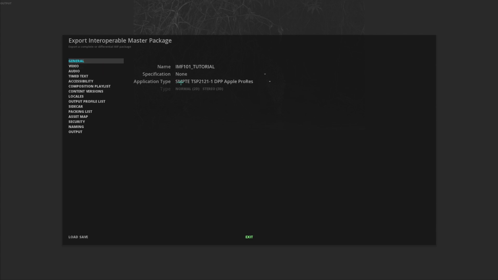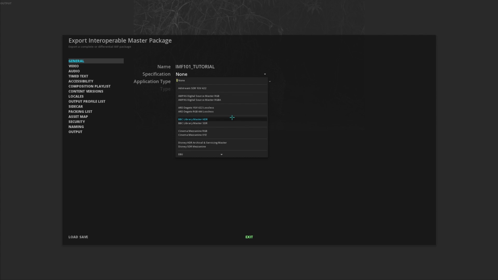We're going to use, instead of the application type, the specification here. And the specification is essentially a list of templates, if you want. Here you have a list of templates with studio names, and that corresponds to the delivery specifications that each studio has. And what is behind this is essentially a configuration file that these studios define based on what they want to receive, and that configuration file drives the mastering tool, the IMF generation engine, to produce exactly what the studio expects.